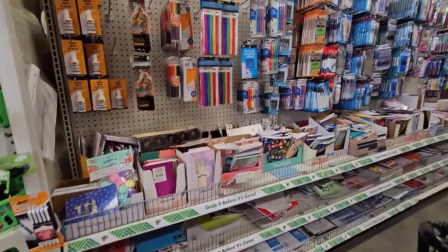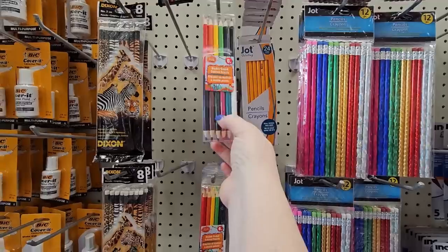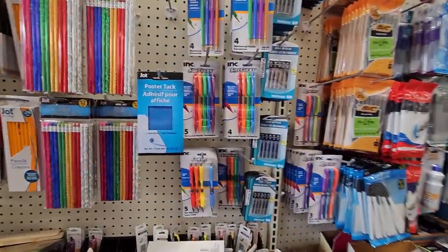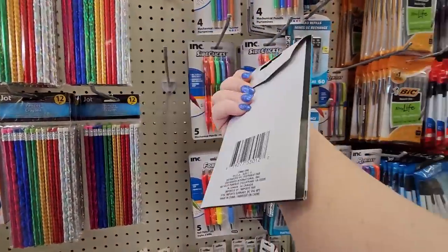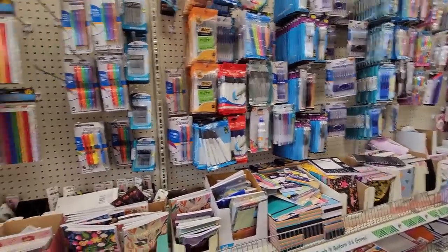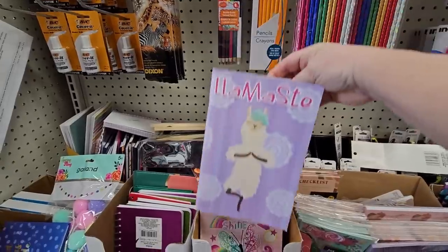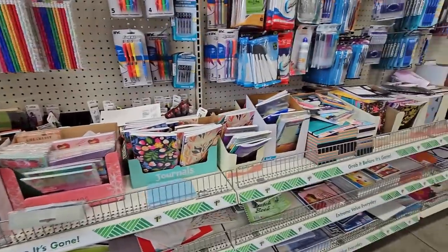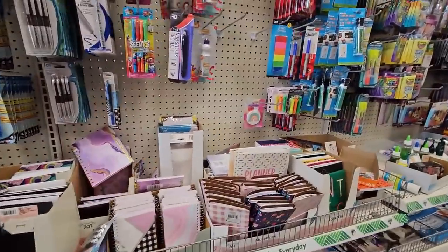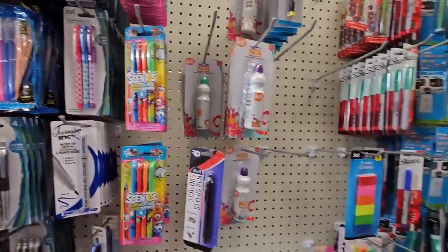So now I'm moving into the office supplies area to take a look and see what we got there. We have some double-ended pencil color sets. That's six pieces. I haven't seen that. I'm going to grab this for my daughter because I should have grabbed it at the last Dollar Tree and forgot it. And then she bought a poster. That's poster tack to help you put it up there. Oh, this is really cute. The Llamas Day, just for you to write in. They always have so many neat books and different workbooks and notebooks to write in and put your thoughts to paper. More of the Centos.